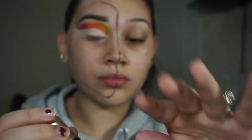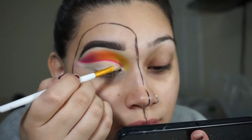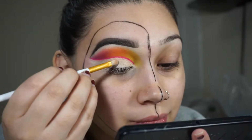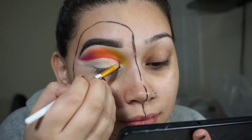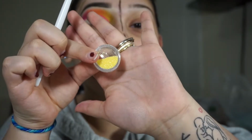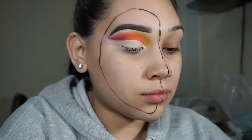Now I'm just taking my Too Faced glitter glue and I'm just gonna be applying that just little by little. And yeah, then we're just gonna apply this yellow glitter that I have. It has like a green reflectant to it and it looks so beautiful. But yeah, just taking my time with it.